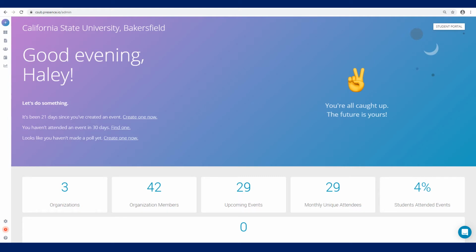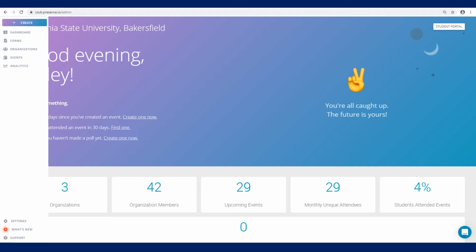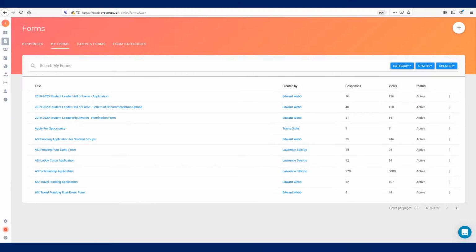There are multiple ways to get to the form's creation page. Hover your cursor over the icons to the left and a sidebar will open. Then click Forms. This will take you to a page with all the forms you created or are connected to, even across multiple organizations. If you click the plus sign in the upper right, it will take you to the forms creation page. This takes an additional page load though, so getting there from the Create window is more efficient.